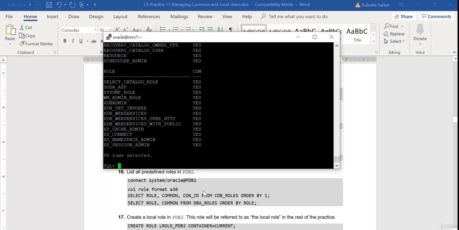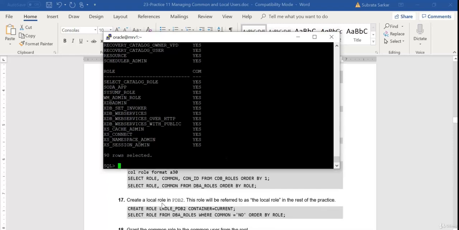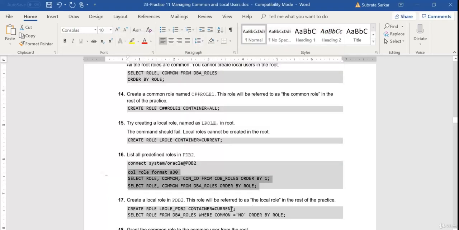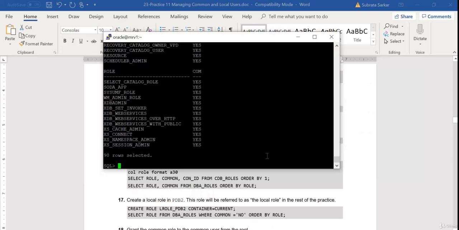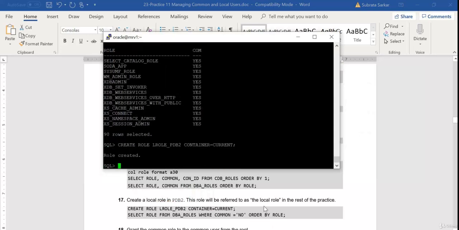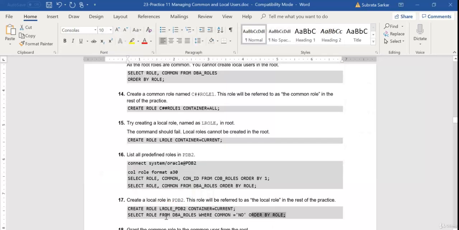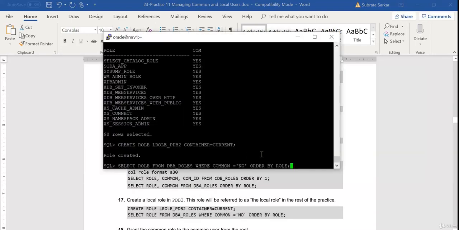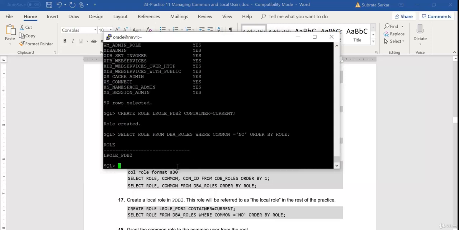Predefined roles in PDB2. Create a local role in PDB2. The role will be referred to as local role in the rest of the practice. So we will create a local role. Role created, and we'll run this command in PDB2. Okay.